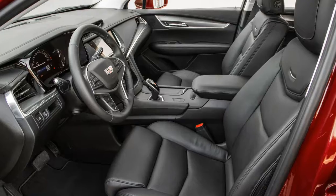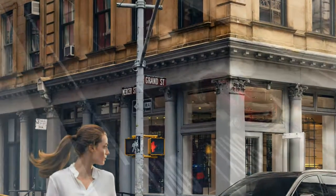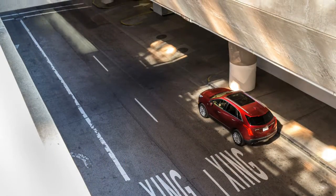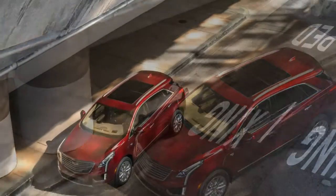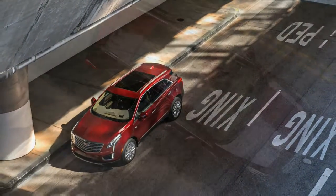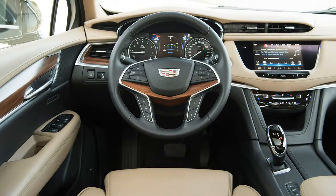You'll soon roll out of the way so they can keep things moving on a busy morning. Make no mistake, a crossover's primary business is to carry stuff, and this Cadillac crossover's wide doors, useful storage cubbies, 40/20/40 split folding rear seat, and flat cargo floor all make the loading process far less torturous than what we're used to — which is usually kind of like packing for the Oregon Trail, only with plastic grocery bags.